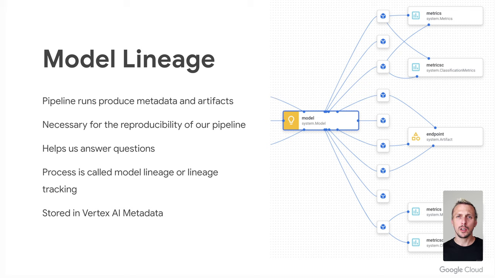There are multiple reasons to interact with Vertex AI Pipelines programmatically — the most obvious one is to run your pipelines in an automatic way. We can do that directly via the API or via the Vertex AI SDK, which is nothing else than a wrapper around the API. Looking at the API documentation, there's just one concept: pipeline runs. There is nothing like deploying your pipeline — we always need to think in terms of pipeline runs. Keep that in mind when implementing CI/CD for your pipeline. Like with all serverless products, we only pay if we actually run our machine learning pipeline. Google charges approximately three US dollar cents per pipeline run, plus the costs for resources like machine types and GPUs.